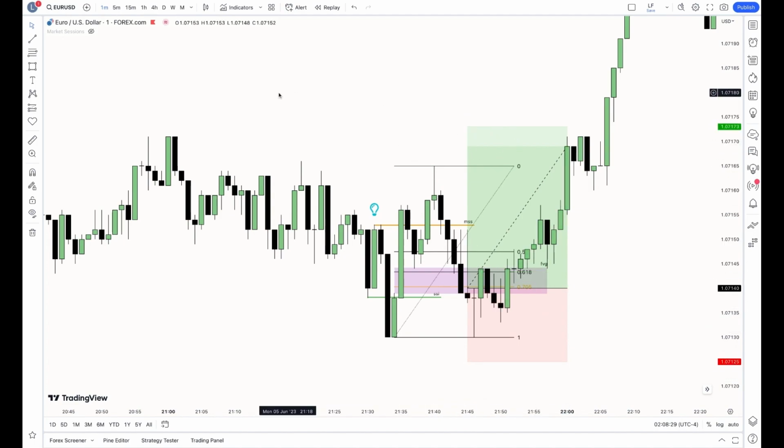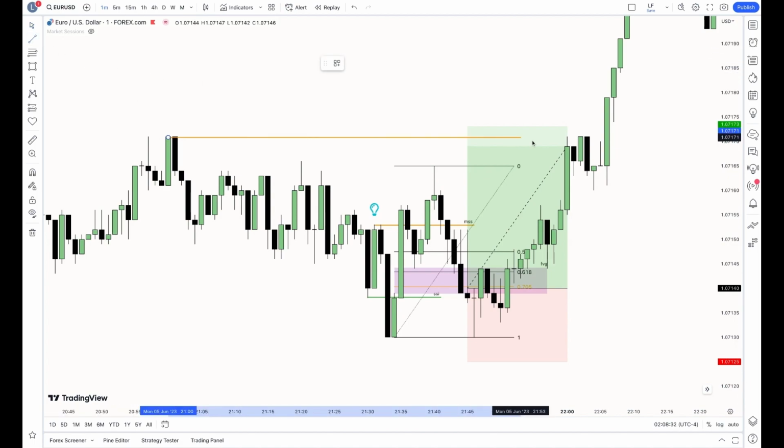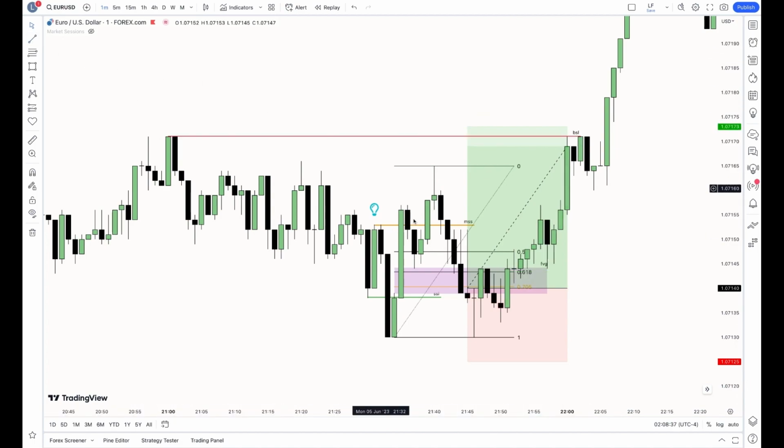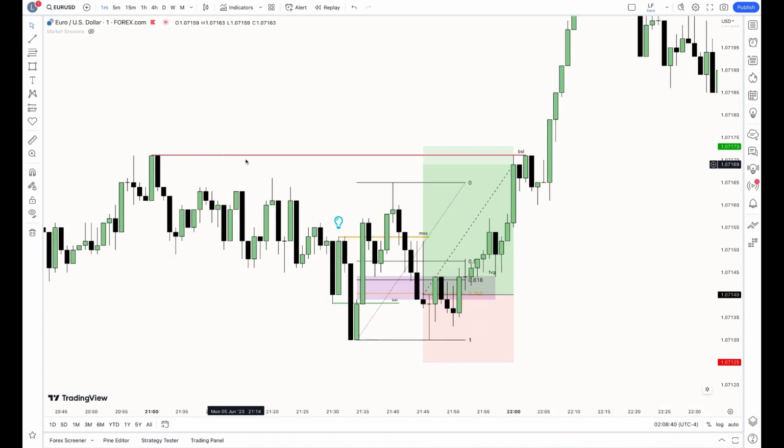Why did I put my take profit here? Because you see, what's this level here? This level is buy side liquidity. So this would be my target for me to take profit. And why was I so convinced that this trade will work? Well, it's more so that it's a very, very high probability trade. Because why? First of all, there was a market structure shift. There was a fair value gap in play. It swept liquidity. There was a liquidity raid. And there was also liquidity sitting up here. So price would naturally be drawn towards this level here.